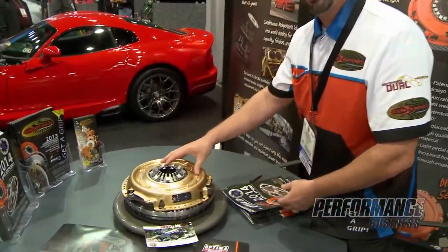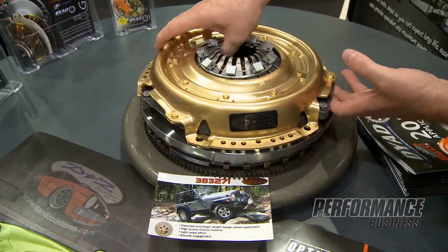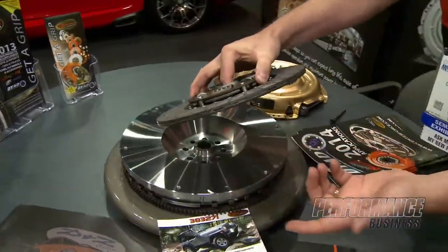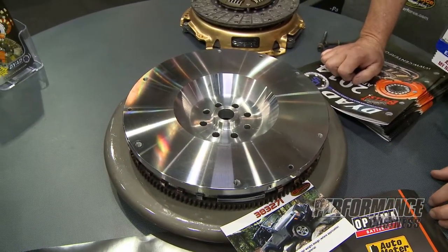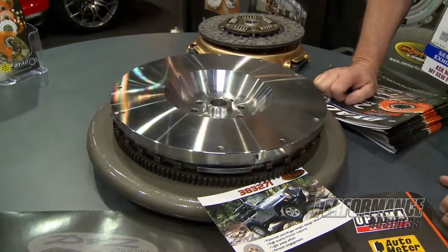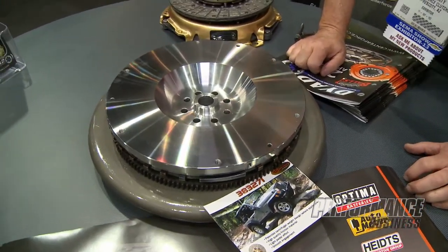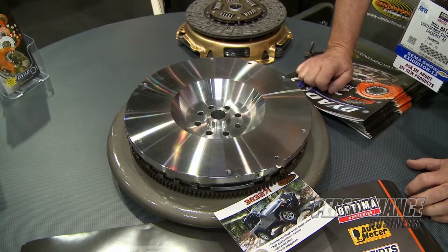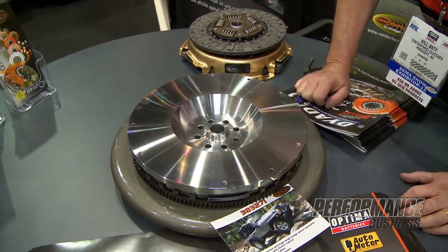This is our new Jeep — the 3.8 liter Jeep that I was talking about. This is the Center Force pressure plate we're running on this one. This disc here has suicides, which gives it great longevity and great heat cooling. This flywheel — I'd pick it up for you but it's a little heavy. JP Magazine had asked us to build a flywheel for them for the 3.8 liter Jeeps, and this is what we came up with: a 47 pound steel flywheel. The inertia on this thing is far superior to the stock piece, so guys running big tires, winches, and putting a lot of weight into that vehicle — this is really going to help for wheeling.